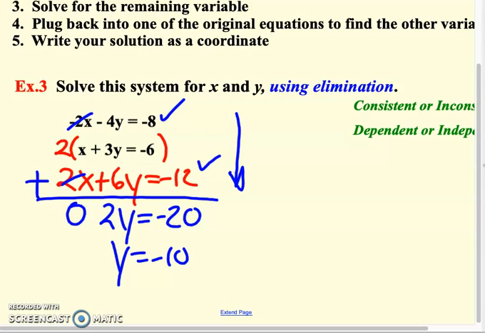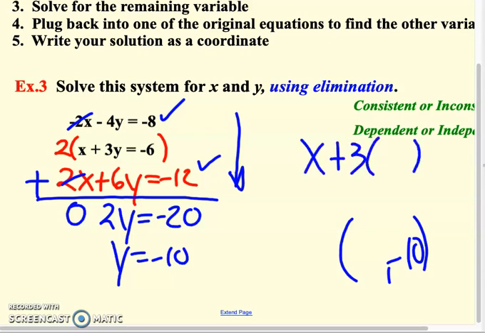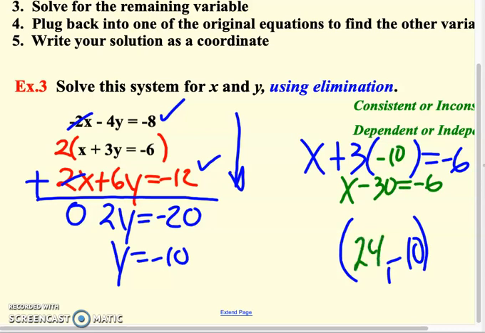And then I still only have half of a coordinate, which is still only half of a solution. So I've got to take one of the two original equations. It doesn't make much difference which one I use, but I'm going to grab the bottom one. Now again, I'm using the original. And then I'm going to plug in that -10. So you can see I got, again, the same solution.